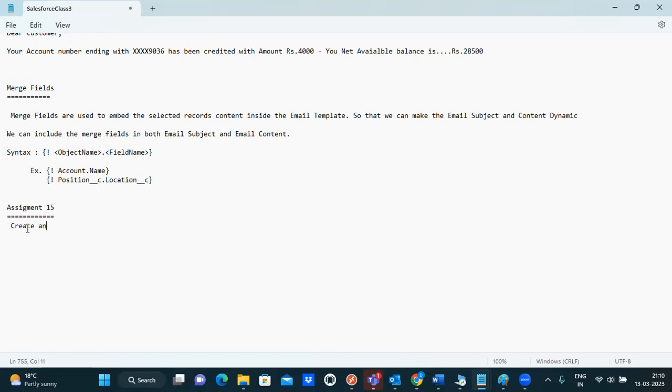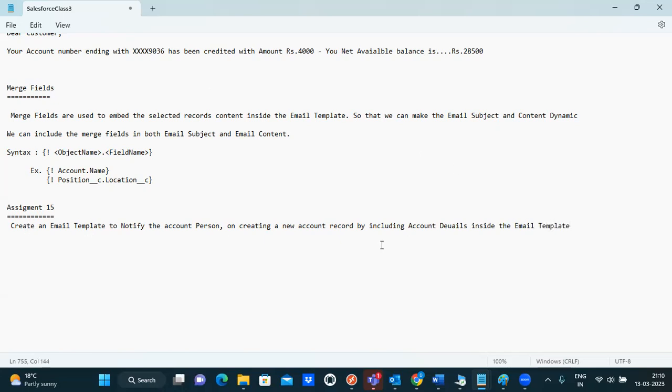So create an email template to notify the account person on creating a new account record by including account details inside the email template.